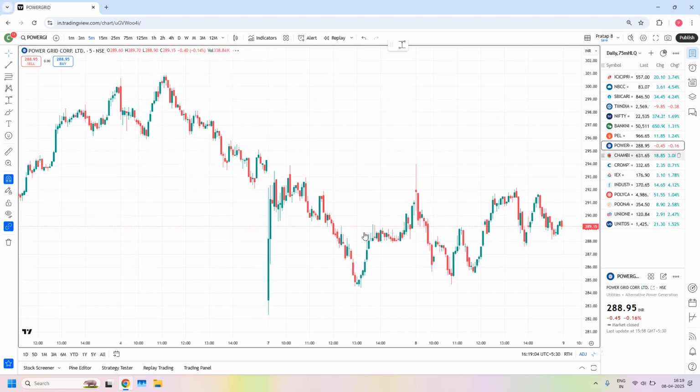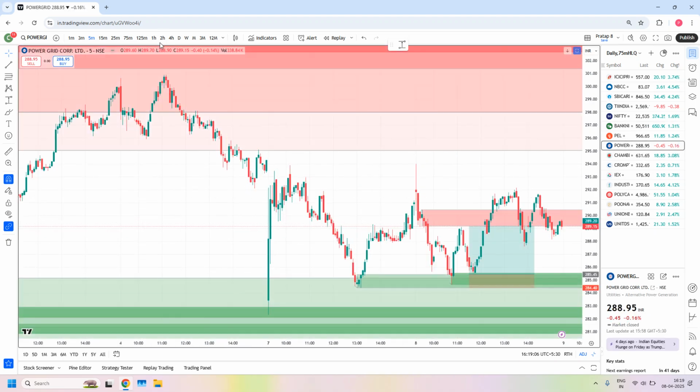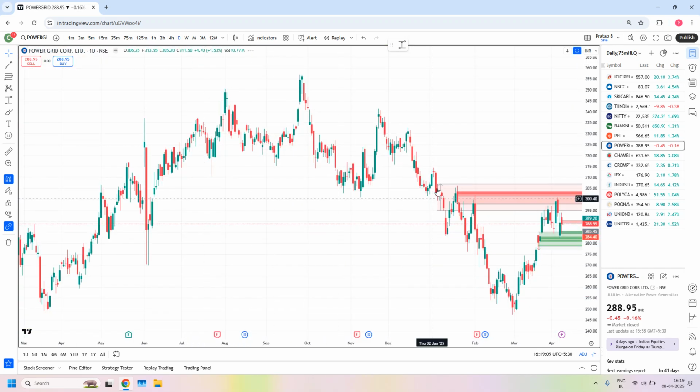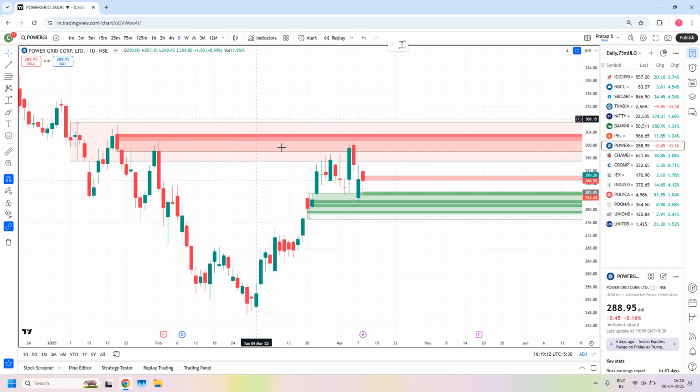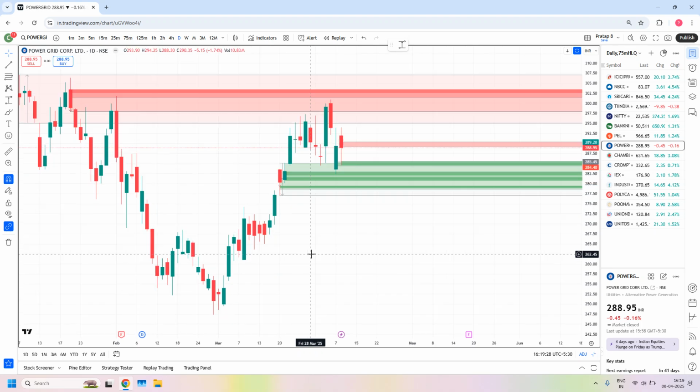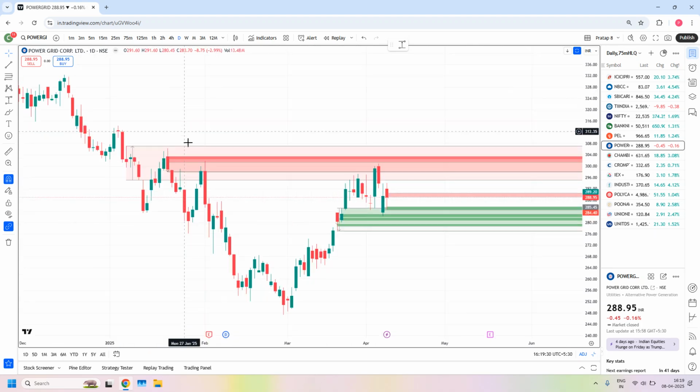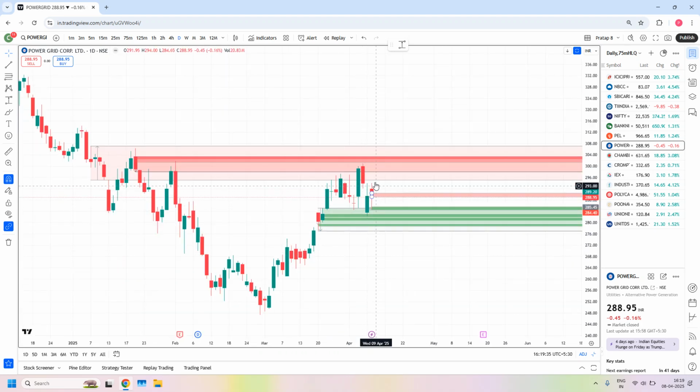And that is Power Grid. Power Grid is a daily high liquidity supply zone. Actually, this stock is near the daily high liquidity supply zone, but it is moving between the daily high liquidity demand zone as well as the daily high liquidity supply zone. That means you get trade opportunities on either side. This is the one we already fine-tuned earlier. I have already explained how we fine-tuned. But today, the trade we got was in the demand zone, that too in the dynamic zone.